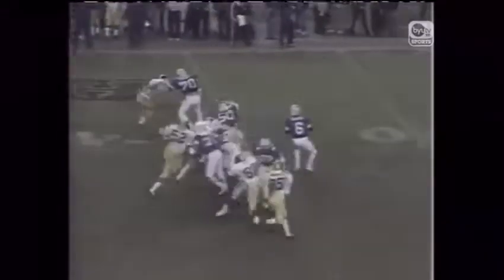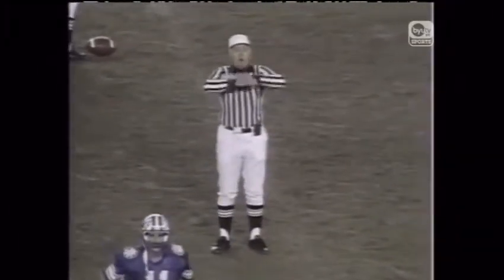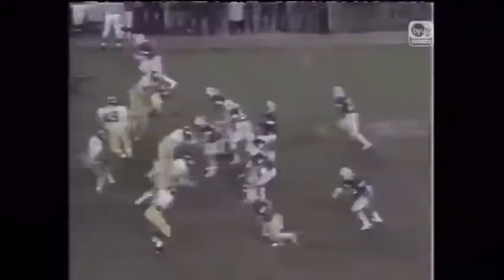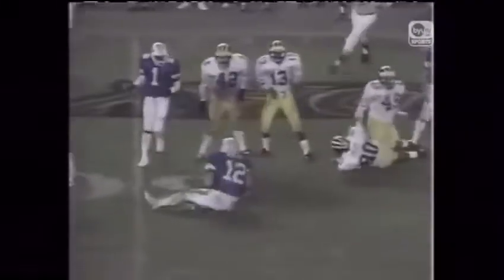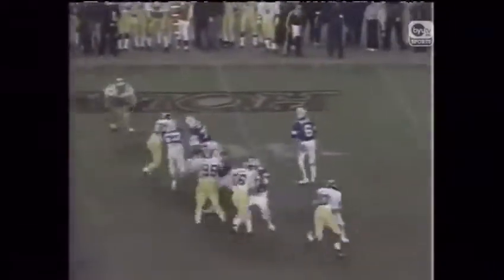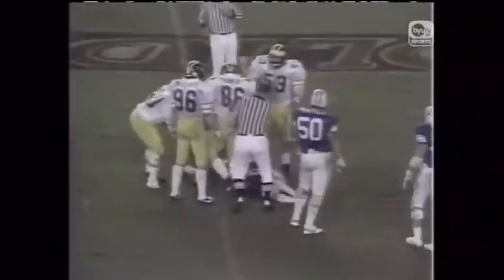Bosco back to pass with first down — here's the pass, caught again by Kelly Smith, he's out of bounds. Bosco back to pass — pretty good protection, completed. Jumil's a tight end, from the 45 to the 48-yard line. Really a free down for BYU. Bosco will pass — they tackle it this time, he tried to slip out of the pocket, couldn't get down. Here's his pass — it's complete to Adam Haystead, Adams to the Michigan 35-yard line.